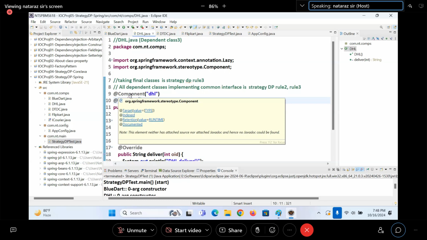Attempt lazy: when the need is there, get it created. Otherwise, don't create the object.